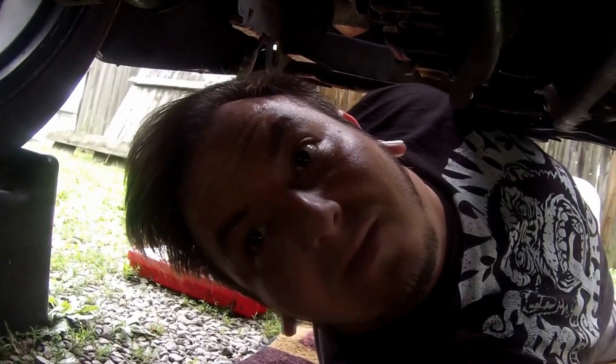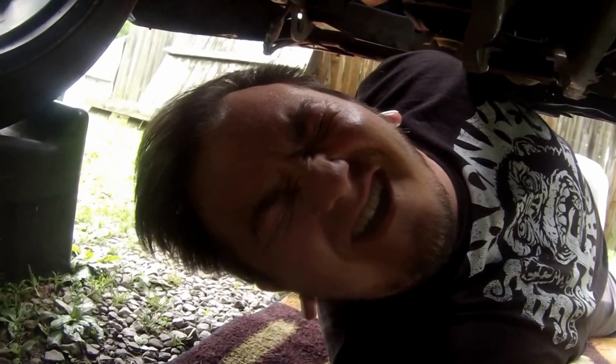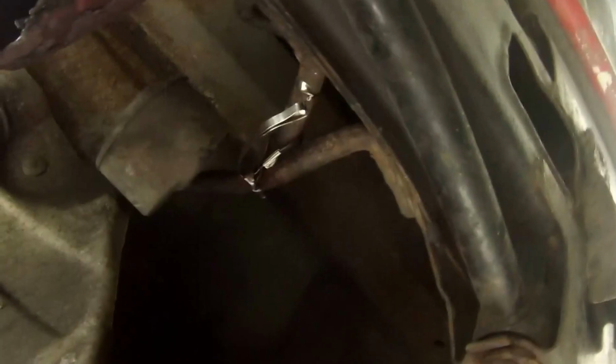Finally got it disconnected. One solid piece all the way down, like I said. The only thing I have left to do is cut all the zip ties I have holding it up down there without turning the vehicle around. When all else fails, jack stand with this extra support of the jack itself. You can't ever be too careful, guys. So I got the metal zip ties. Not really. They're cut off, more twisted, tightly. But this whole exhaust is loose, and I'm hoping I don't have to cut it just to take it out from underneath the vehicle.